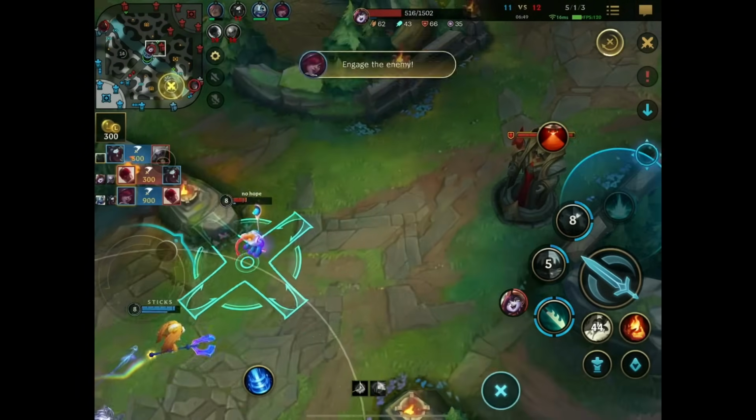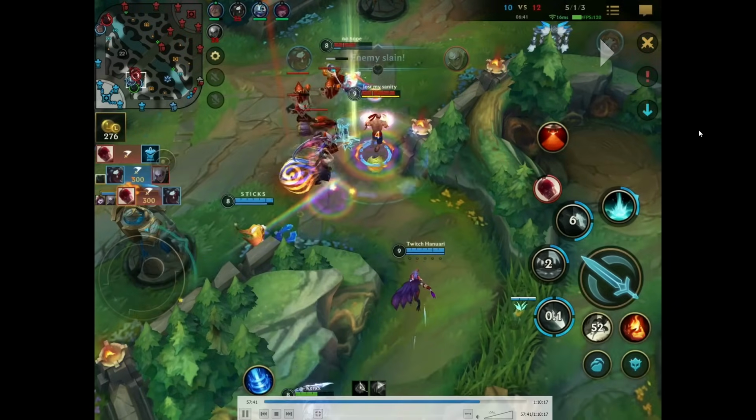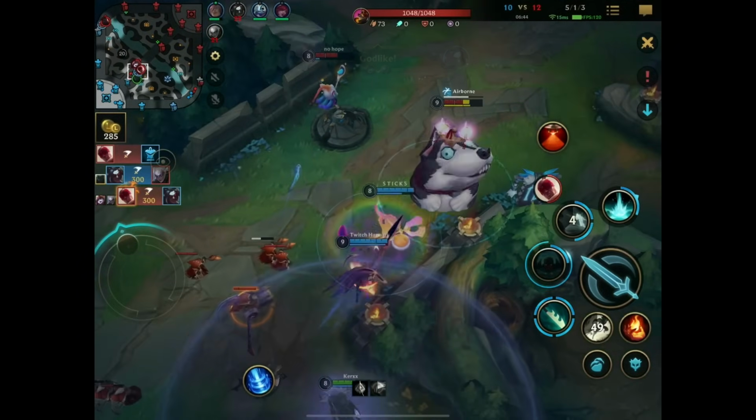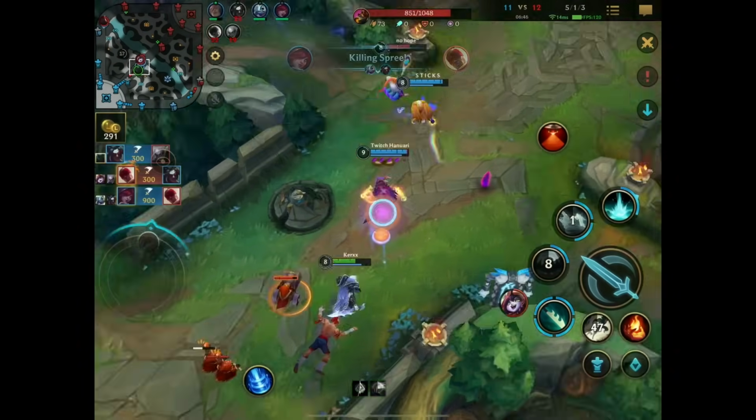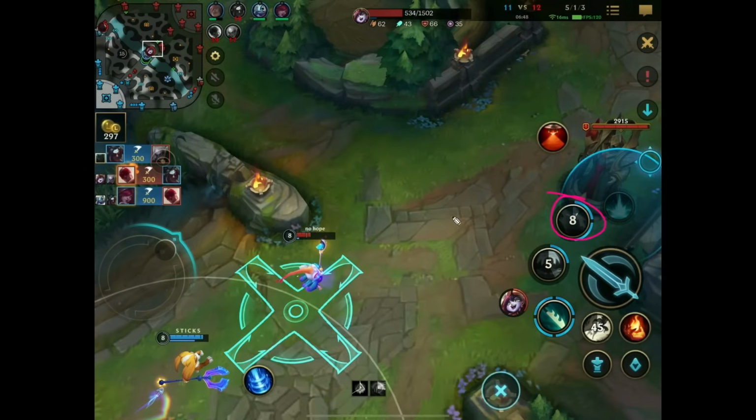to get close. Okay, here's a mechanic we need to talk about. When you as a Pyke use your E, something you can do, as you see, I'm currently in my E, I can then ult behind somebody.